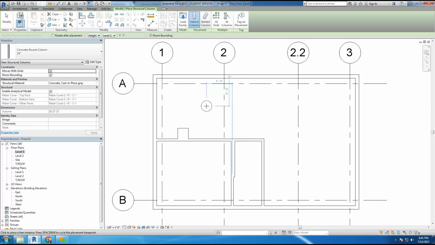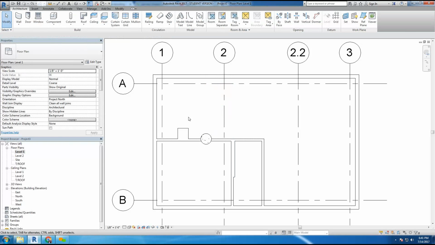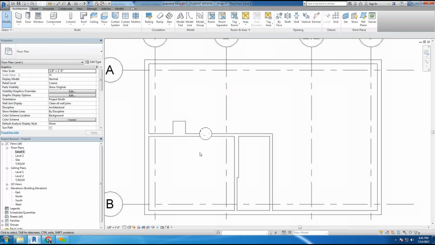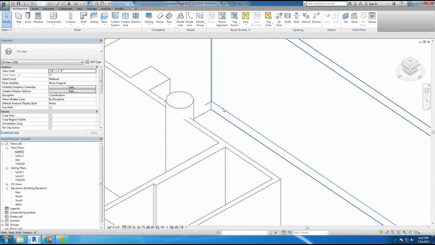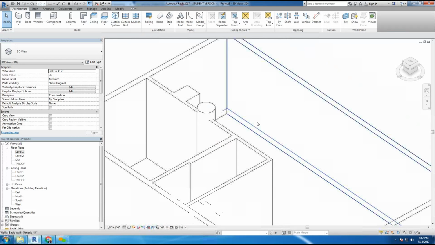Now, rather than place these columns in my scene at the grid lines, I'll use a different tool for that. But for the present moment, I'll just simply add it here in the wall, so you can see the difference between these 2 types of columns. So you'll notice here, I'm going to cancel out with the modify command or escape. Notice here that the column is inside the wall, and rather than blending with the wall, they're completely separated from the wall. They're distinct from the wall. If I look in the 3D view here, you'll notice the same thing happens here. This column is intersecting that wall.